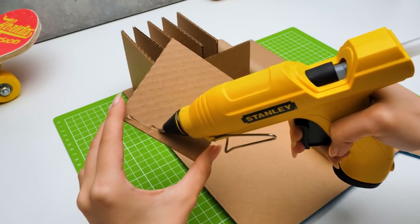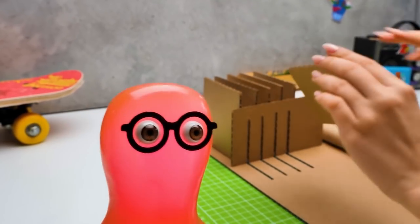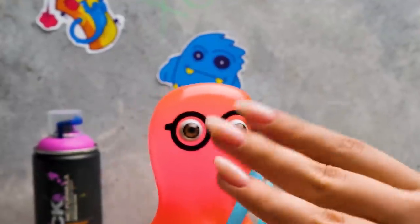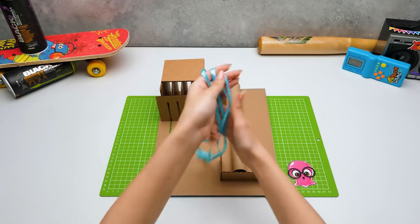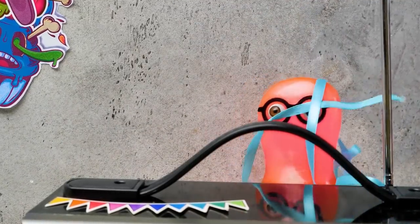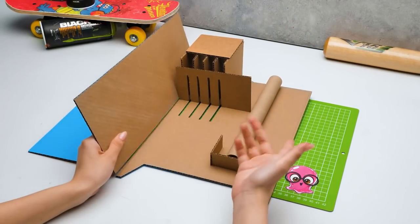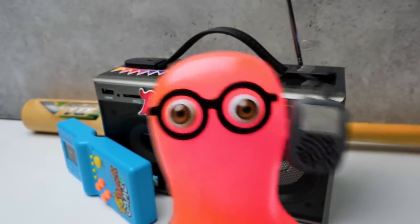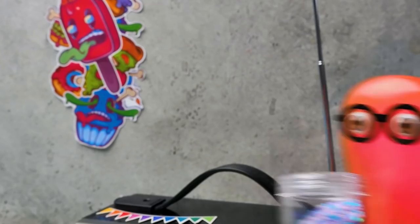This looks cool! I found some ribbons in the box with leftovers and they are so beautiful! I'm pretty sure we can use them somehow in our craft today — please tell me that I'm right! Sorry, Sammy, but these have nothing to do with our craft! Did I mess it up again? It's time to attach the sidewalls — for this, we'll use the hot glue gun again. We can't make the craft faster! We better keep working on our craft.